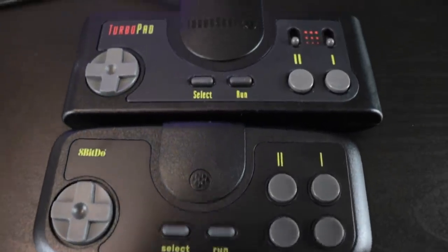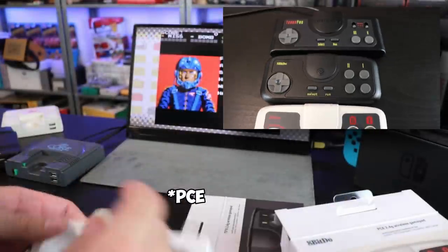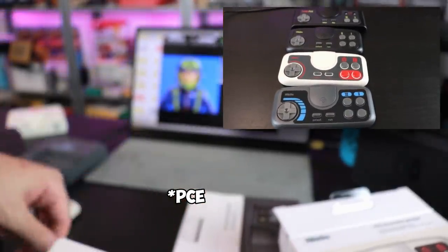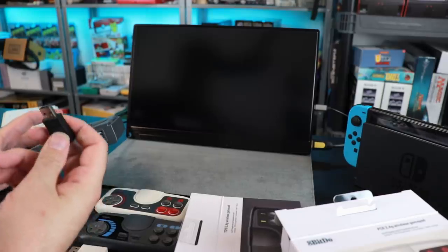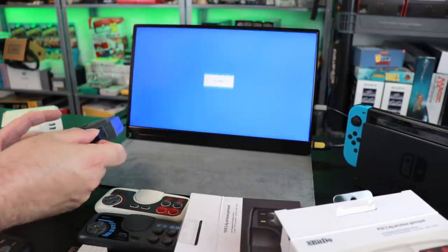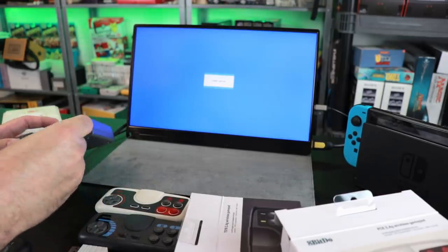Very nice. So we're gonna go ahead and pop this in. Oh, here's the Core Grafx adapter. It's white, yay. So plugging it in, you can play one or two players just off of the two ports that are available, and it works just fine. Go ahead and pop in two of them.